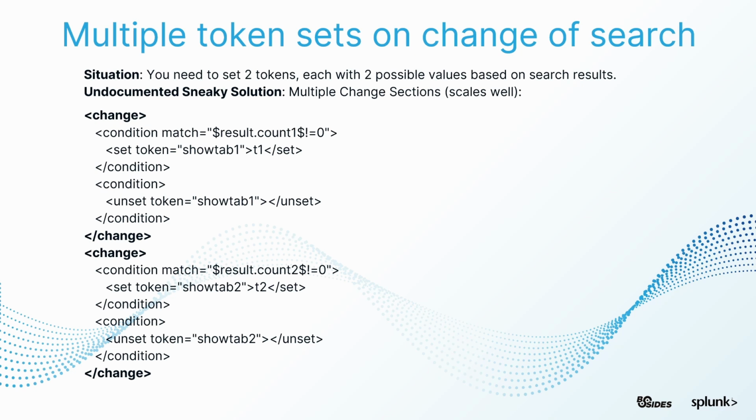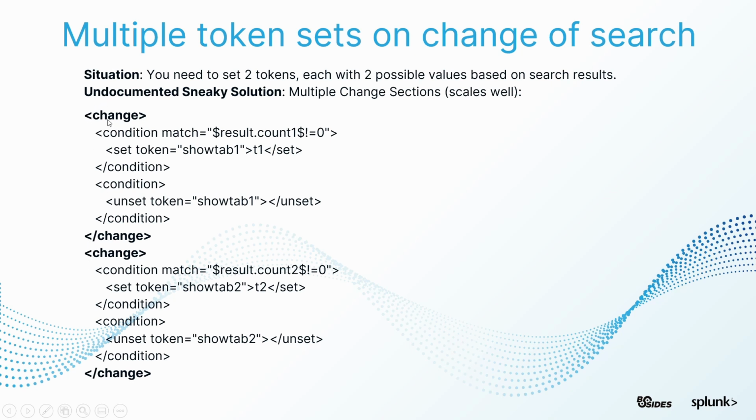So we just said, it sure would be nice if we could handle each variable on its own, each token on its own. So if you had 10 and 10, that means you'd have 10 sections with 10 case statements in each section. But you wouldn't have to multiplex them together. They would be completely separate. And you could just cut and paste and change 1 to 2 throughout the section, and 2 to 3, and 3 to 4. It's super easy to maintain. You could even set up some macros and stuff like that. Works great. But in order to do that, you would need multiple sections.